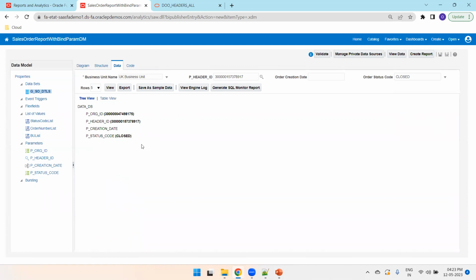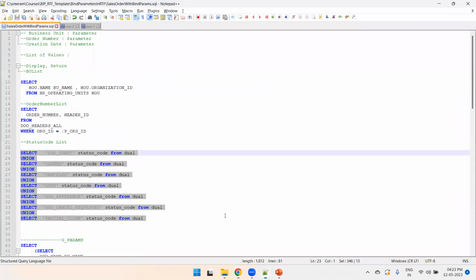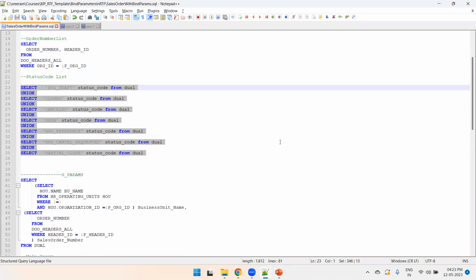Okay, now what we want to do is, let us say in general, what happens is when you're passing some data as a parameter, it expects these output parameters also should be displayed in the output. But here if you observe, for the business unit name, it is passing org id to the query, but now we want to display all the parameter values also. But ids, no user can identify the ids, right? So for that purpose, let us design other logic for that.